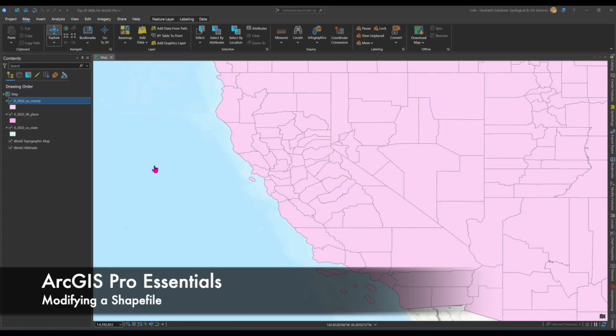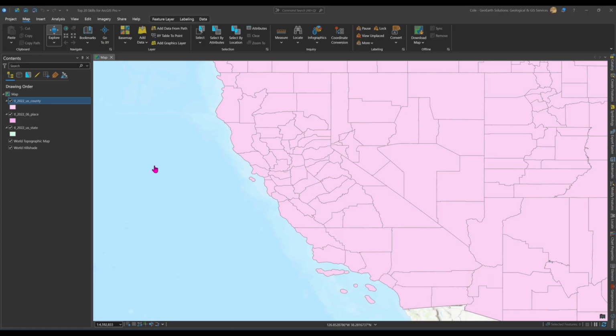Let's continue to talk about some essential skills within ArcGIS Pro. Previously, we've gone through and looked at pulling data in numerous ways. So we have our U.S. county data, our U.S. place data, and our U.S. state data, all of which exist over here in the contents pane. This time we're going to find ways that we can manipulate these existing shapefiles. If I needed to extrapolate or pull these data out in some way, I'm going to demonstrate how we can do this.